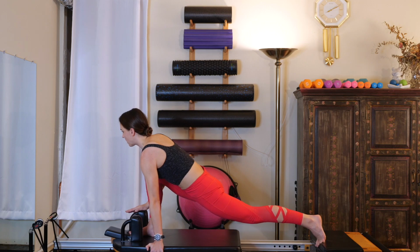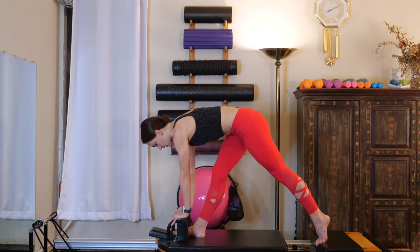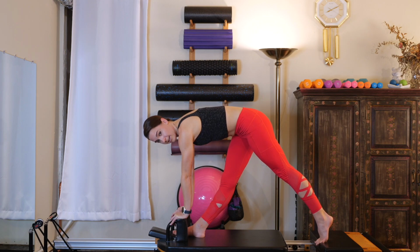Place two hands back onto the top of the shoulder rest. Lift the hips to the ceiling, extend your front leg as straight as it'll go, and lean forward. If this is enough of a stretch, stay here. My back heel is high.